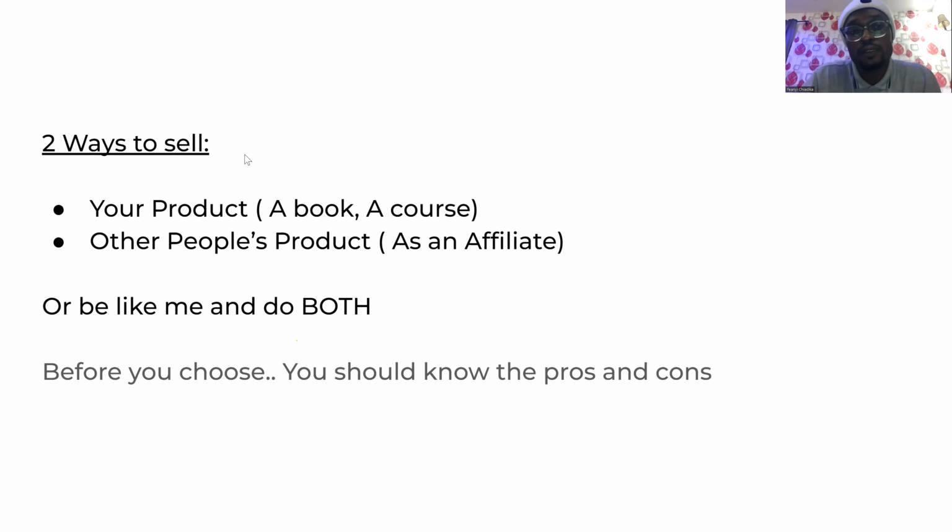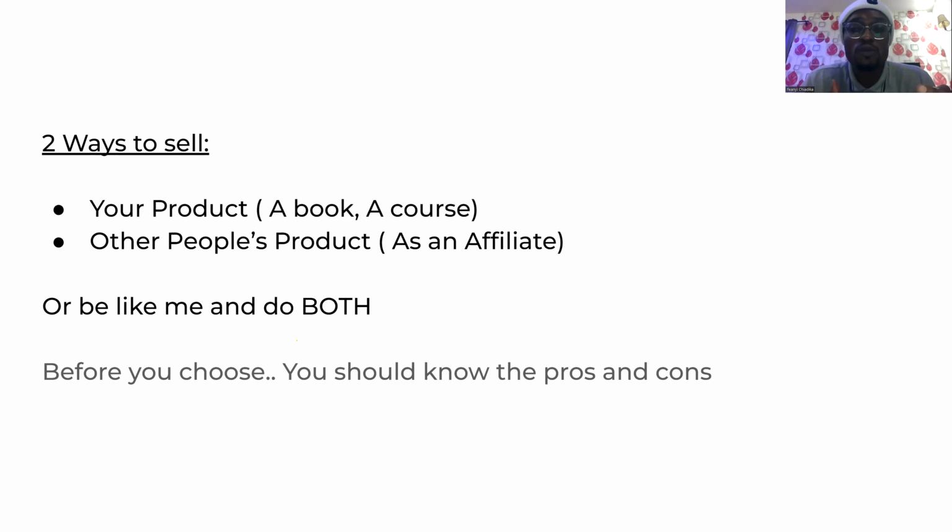Then two ways to sell when it comes to digital products is either your own product, that means you're creating a book, you're selling your courses, you're selling your coaching services, you're selling your expertise in a particular skill. Let's say you're a nurse, you're skilled and you're selling something that's your own product, a product you create, or you're selling other people's products.